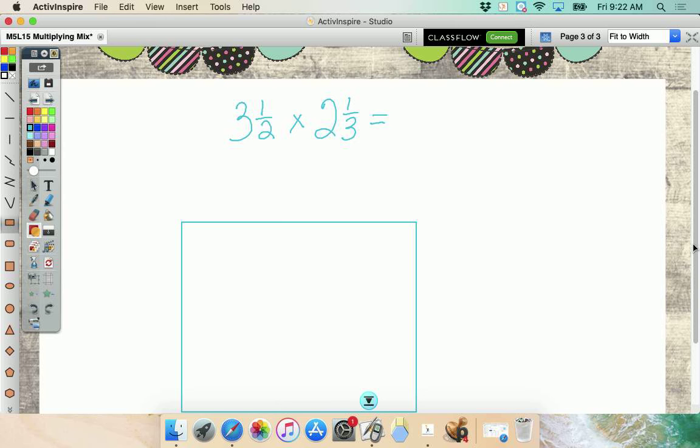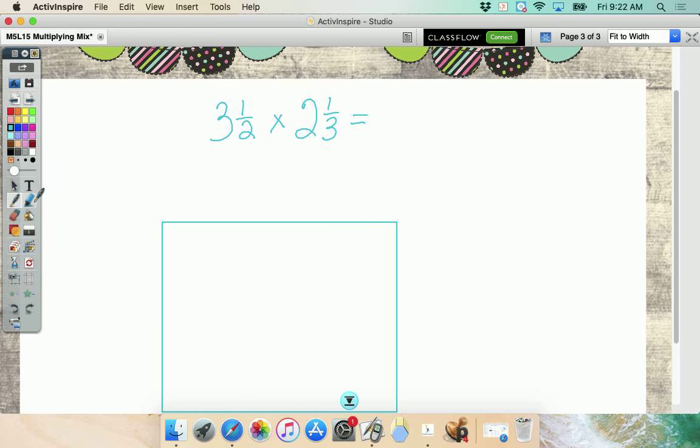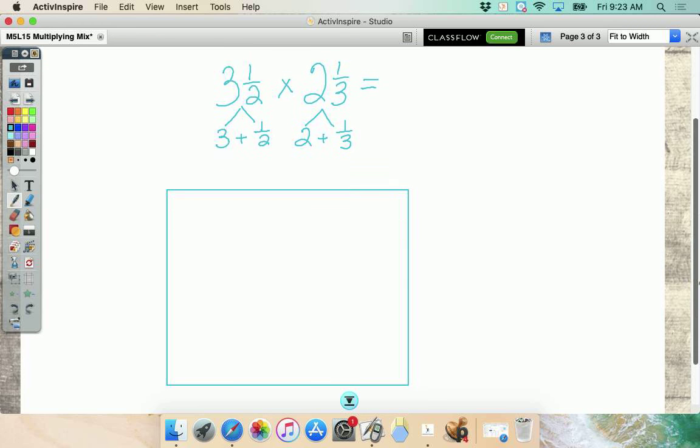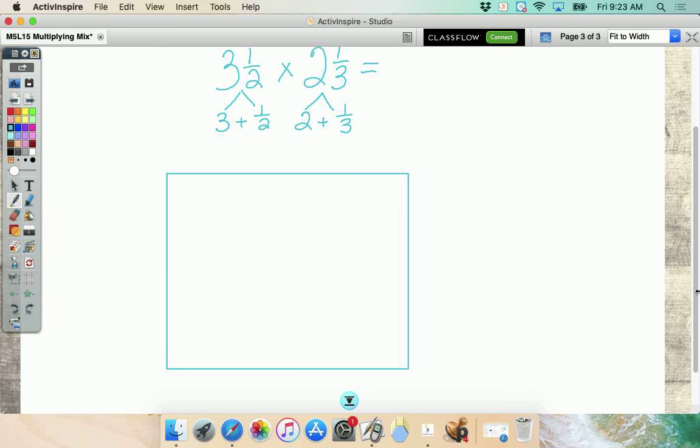Okay, and if I were to decompose these numbers, I'm going to pull sticks here. How would I decompose these, Sergio? What would I write here? Good. 3 plus 1/2. And class, what about the next one? 2 1/4. Okay, so how many values do I have here? 4. So I'm going to need 4 places to write them.